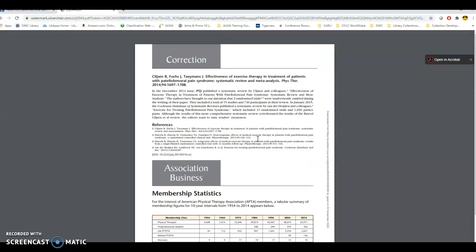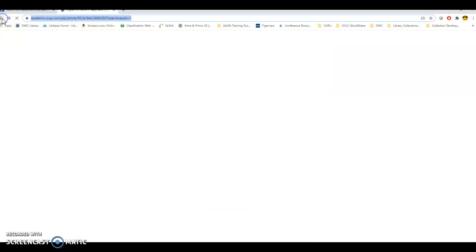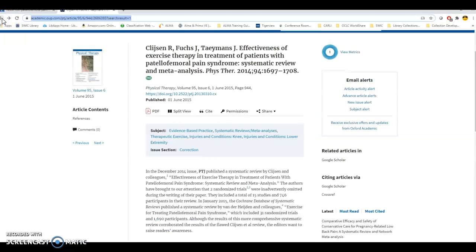Now when you're sharing a link to a possible PDF like this, it should be a static link that you can use to share with your instructor at the very top of the page. So we are not inside that EBSCO product where you need a permalink. That one should be just fine.